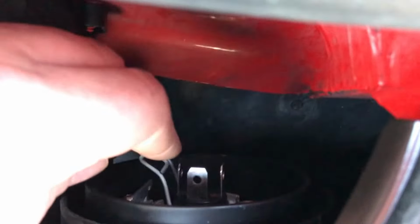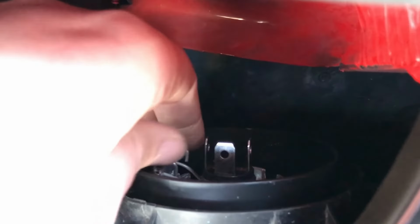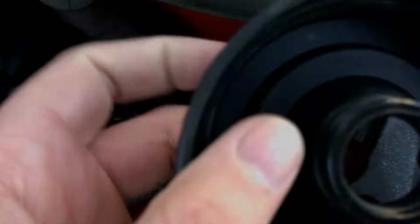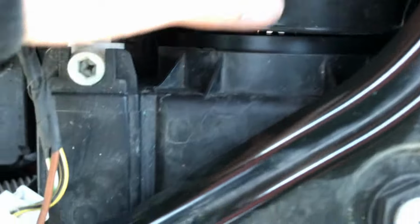Then these two catches come down and around this piece of metal, and that holds that bulb in place. That's now in place as it should be. The next step is to take the piece of rubber and slide it back over the bulb. You need to make sure you get a nice good seal here. This is what keeps the water out.